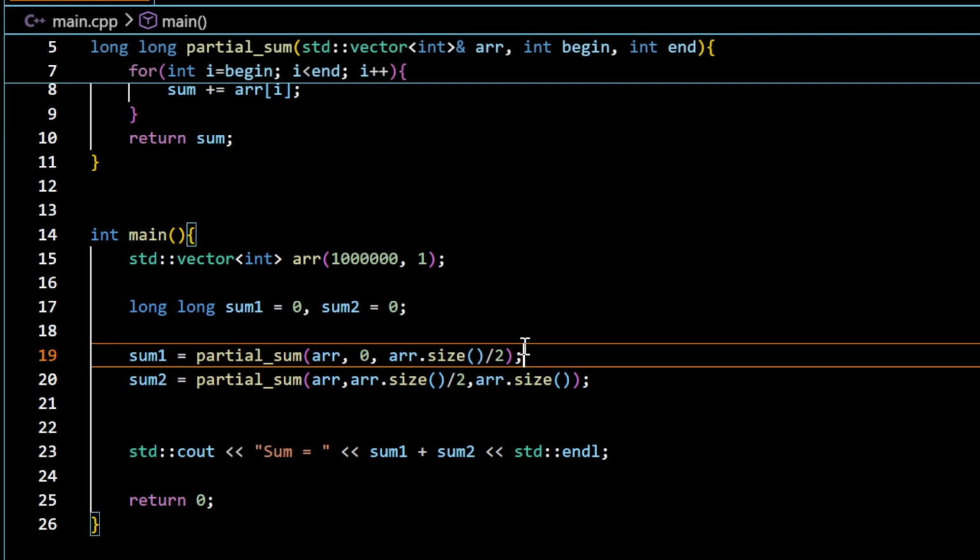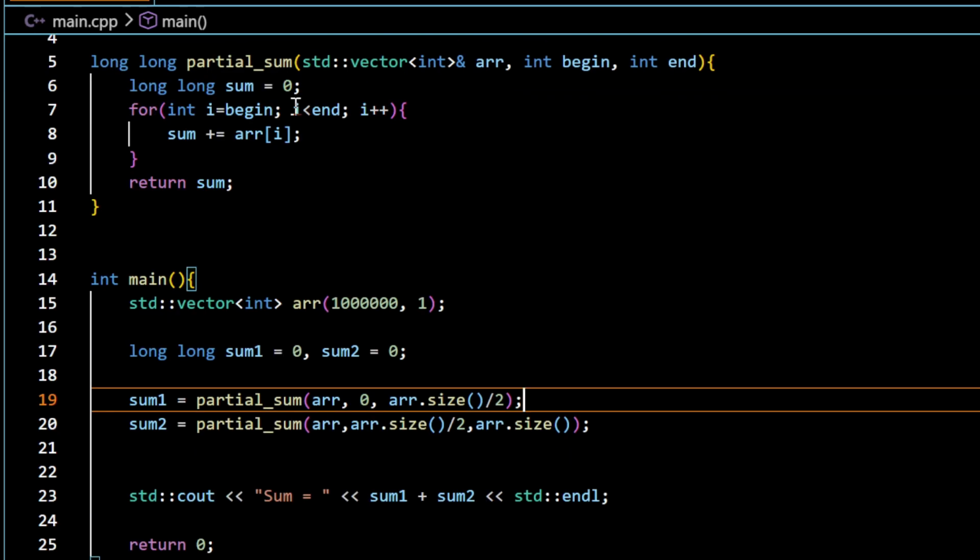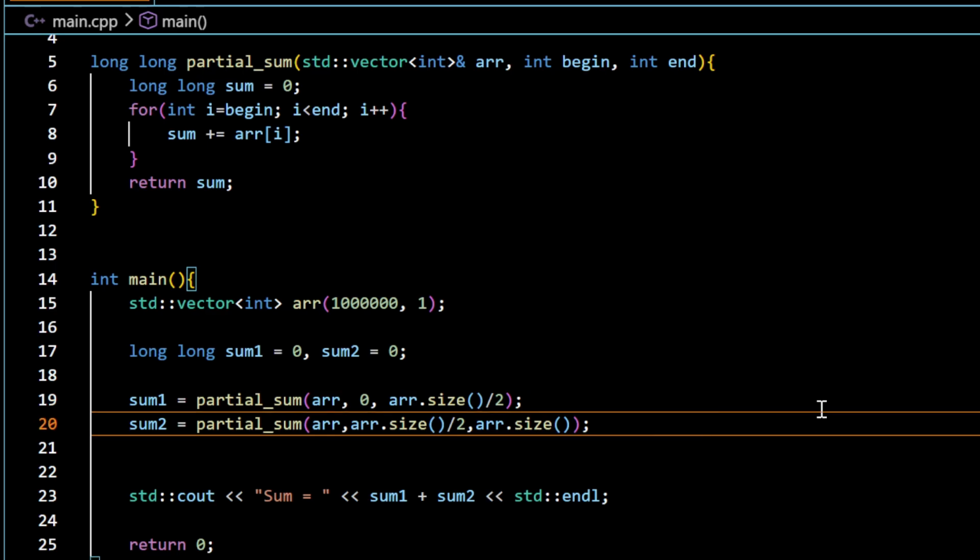It's in a single thread. You can also call the entire function to compute the total summation at the same time using one thread, that is also one sequential operation.